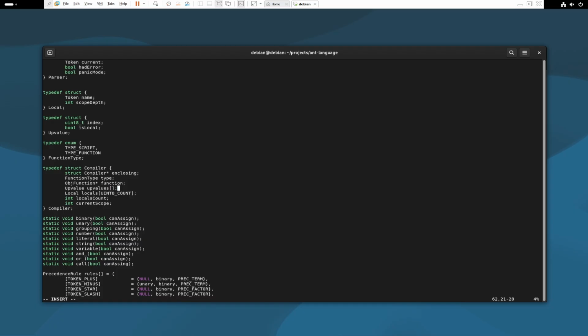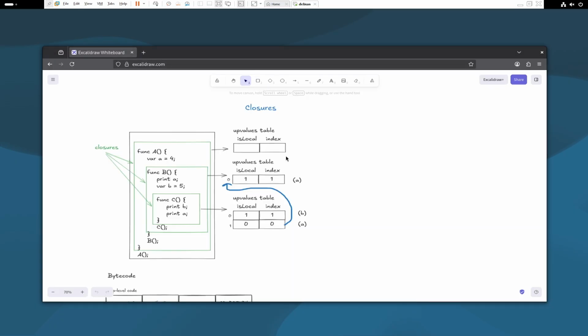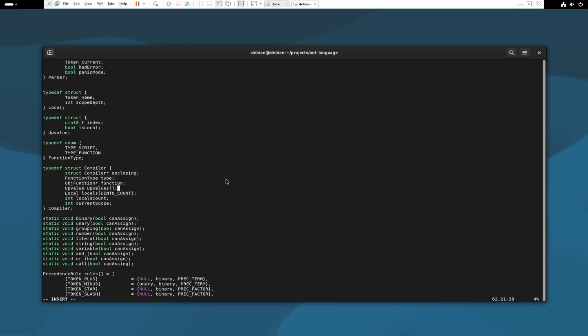As you see in the whiteboard, every closure has its Upvalue table, but in the context of compilation, at compilation time, we have the compiler that stores this table, and the maximum is that.